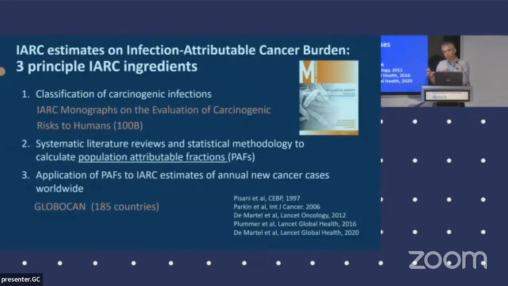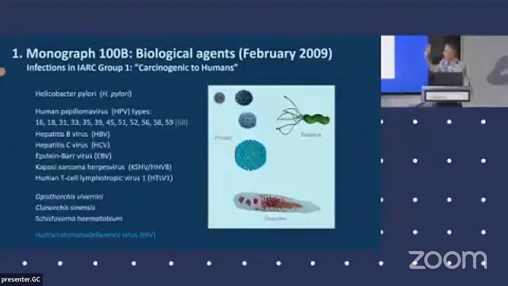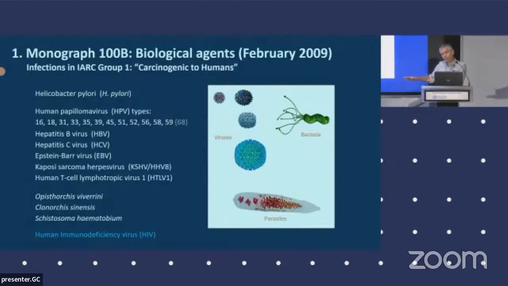The group of experts that got together in 2009 highlighted a number of agents, a number of viruses, including many high-risk HPV types, hepatitis B and C virus, Epstein-Barr virus, Kaposi sarcoma herpes virus, which we also call HHV8, herpes virus 8, HTLV1, a number of parasites. I won't talk much more about the parasites. They're quite local problems in different geographical areas of the world. And then lastly, another virus, which I've kept separately, which is the HIV. The reason I've kept it separately from the other viruses is because it's not a direct carcinogen, but through its immune deficiency, it does worsen the outcome of all the other agents that we've got listed above.